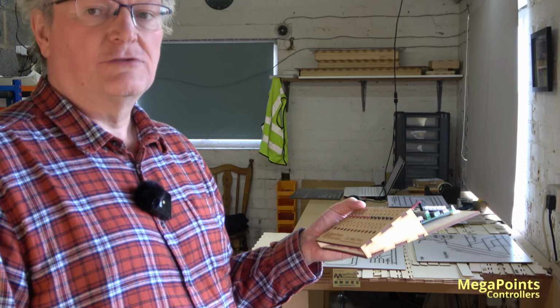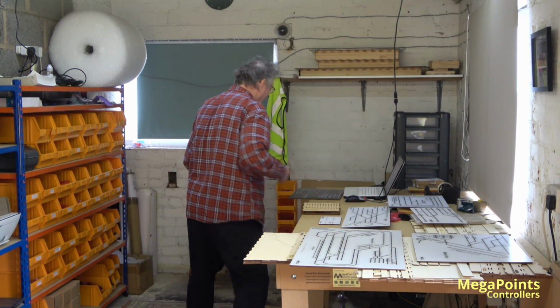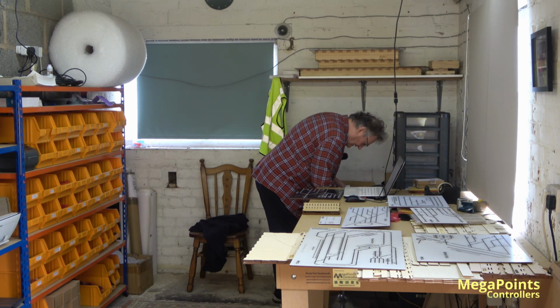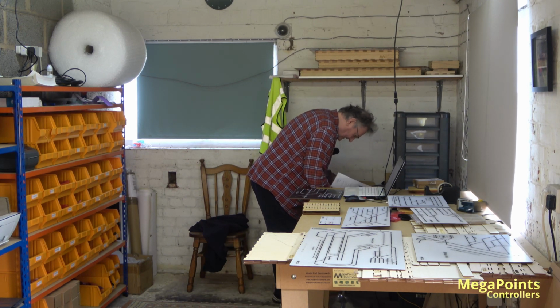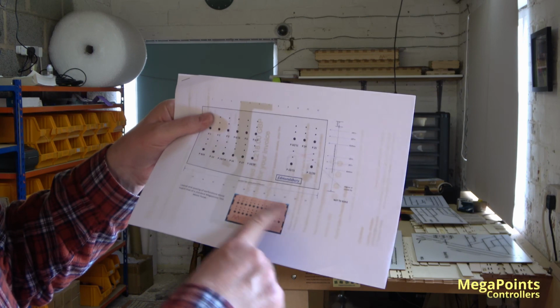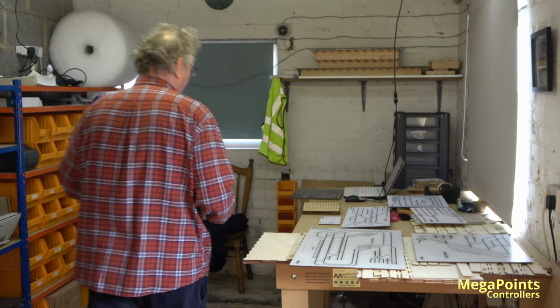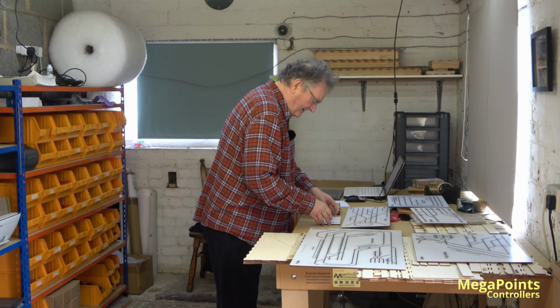But he sent me the drawing, and the drawing was actually quite detailed. Let's have a look. I put it somewhere safe, which means, here we go. So the customer sent me a picture showing the temporary Mimic panel and exactly what he wanted. And I thought, actually, that's quite a clever idea.